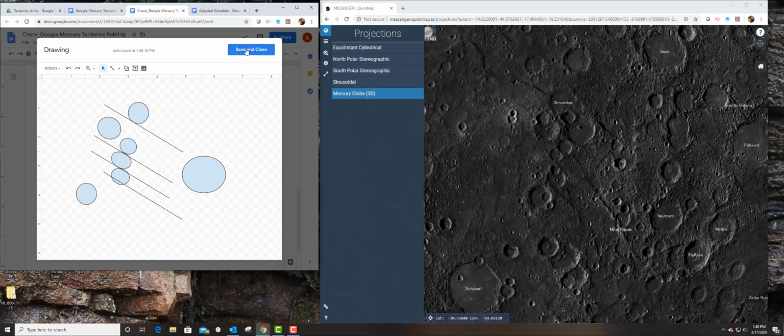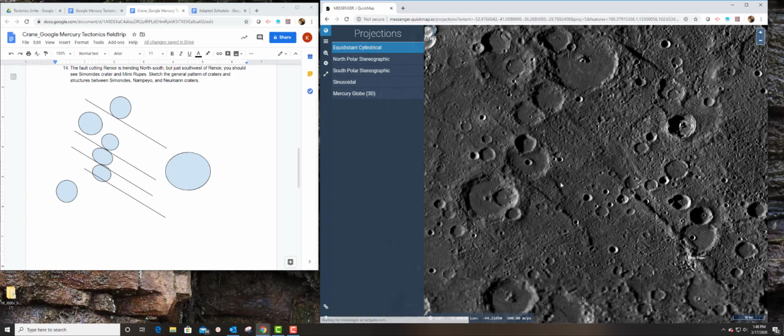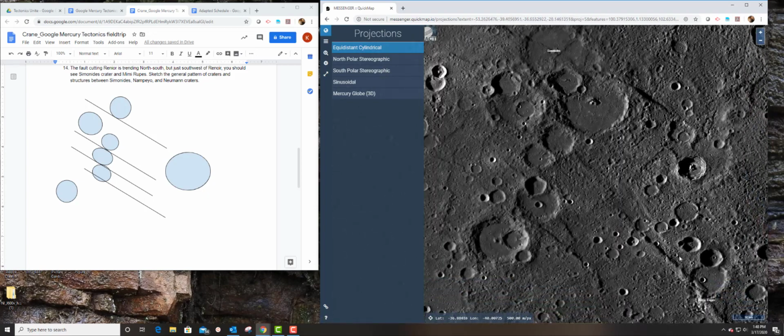Now, these are all thrust faults. So if we look at the topography, we would see that these are raised topography. I'm going to go back to this projection so we can see this picture a little bit clearer. So what's happening here is we are shortening the topography this way. This used to be flat, now it's bunched up, so now it's shorter. If we were to take a circle and bunch it up, we would make it more of an oval shape. So if we took a nice circle and we bunched it up this way, same as the faults are going to do, we would make these elongated shapes. So what I'm trying to say is these craters used to be circular. Their shape has been modified by these faults.